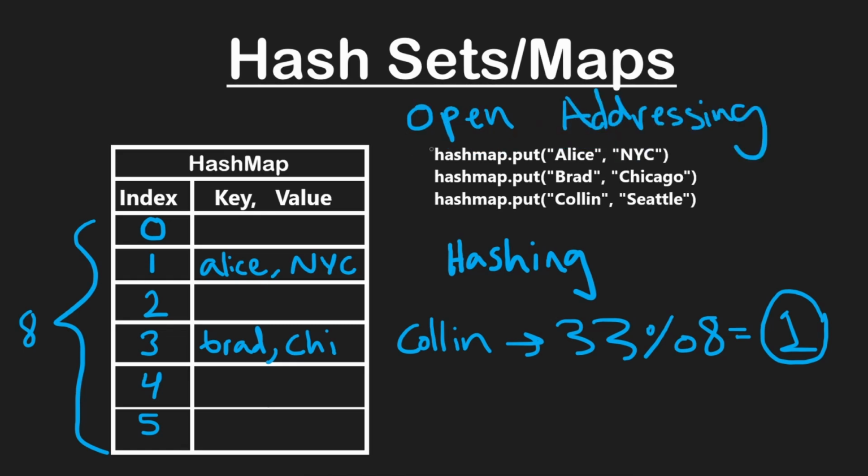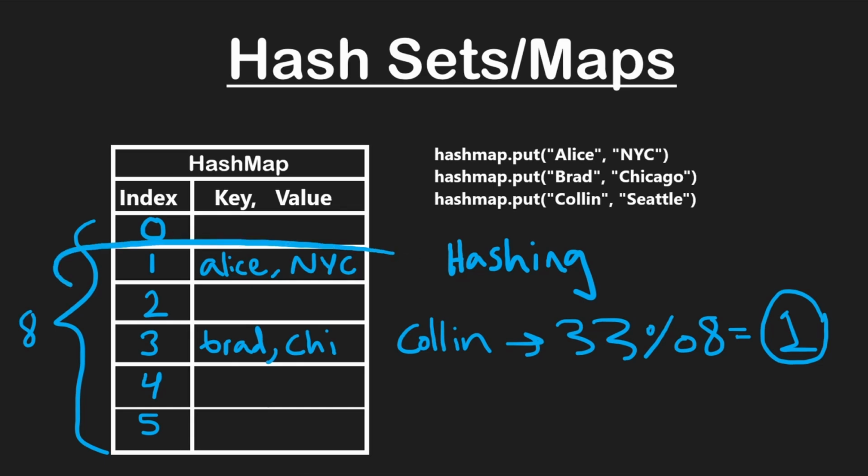There's another approach called open addressing, and it's called that because we loosely define the position that a key should go at, like the index it should go at. Even though we computed the index 1 for Colin, we don't have to put it here. We can say, well, this is already occupied. Let's try the next position. So we take that index 1 and add 1 to it. So we try index 2. Is this empty? In this case, it is. So we can go ahead and put Colin over here and the city that they live in, C for short.